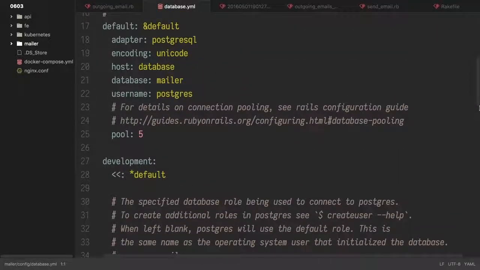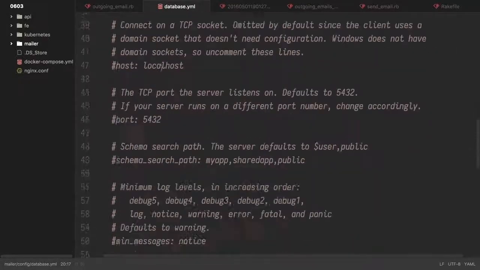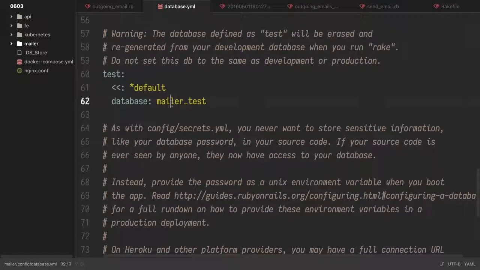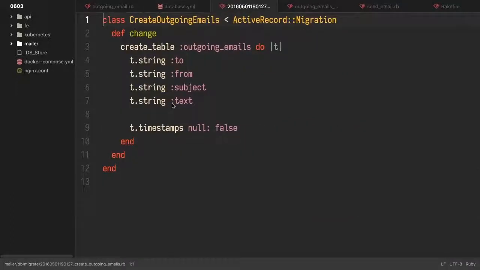And we've set this up to connect to the Postgres database that is available at hostname database for all of our environments. There's development. Here is test. Here we're customizing the name of the database for testing because that will get dropped a lot when we're running our tests. So how does the outgoing table get created? Well, in Rails, you use a migration. And here it is. This creates the whole table, including all of the fields that we're going to need. So that takes care of data storage.